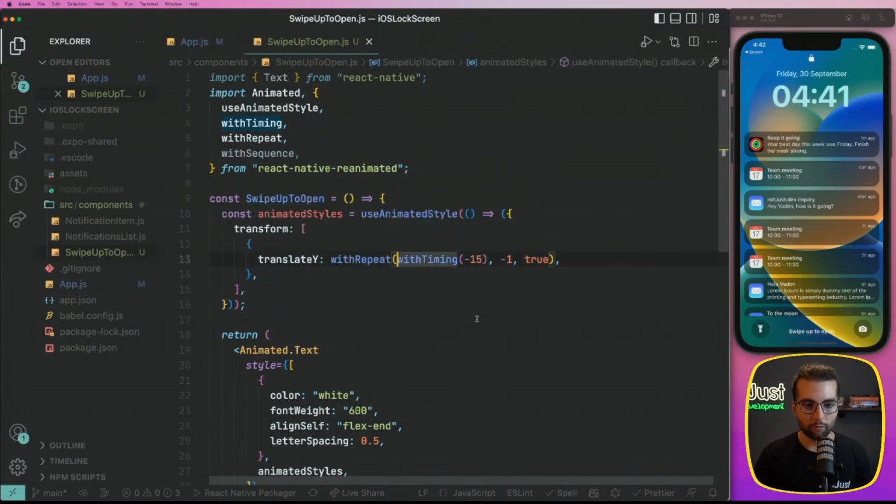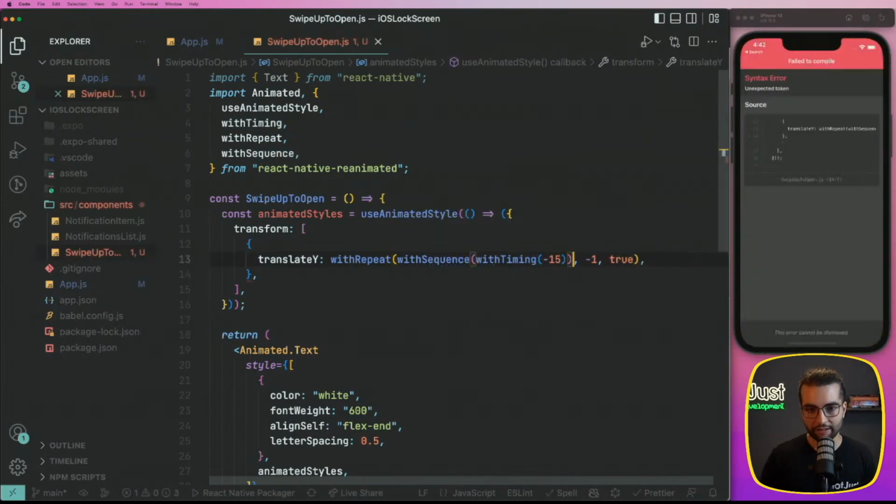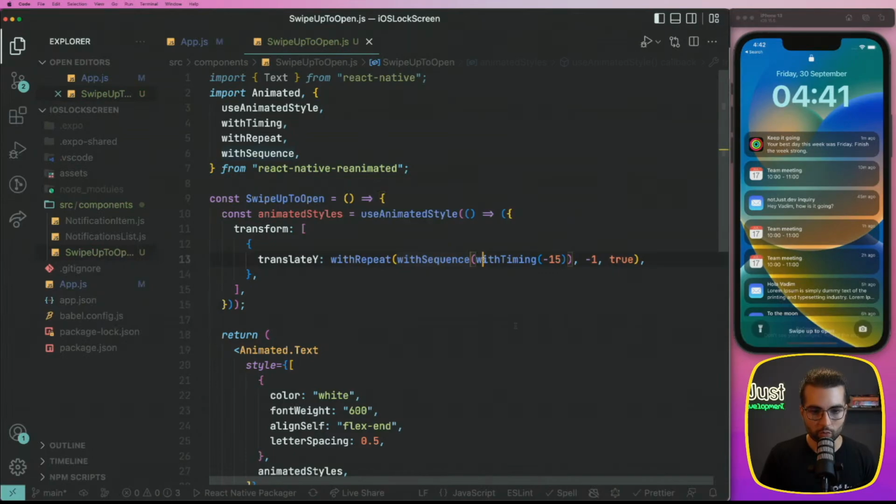I will wrap my withTiming inside a withSequence because this is the animation, like the steps that we want to repeat. So withTiming -15. But in the withSequence at the moment we have only one animation, which is not how withSequence works because we need multiple animations to sequence them to run one after another.